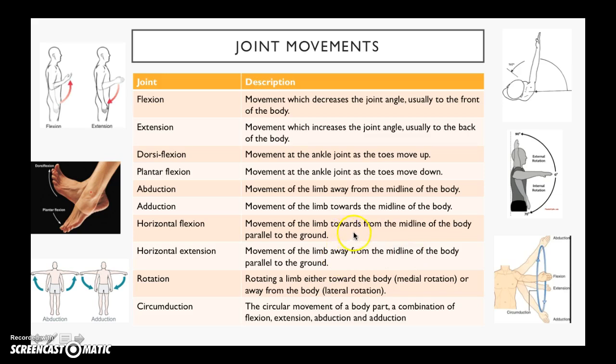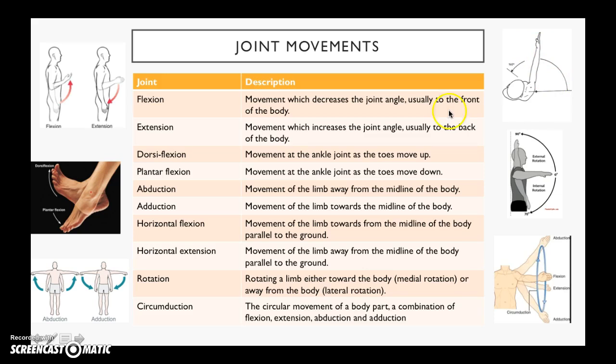So flexion, the angle decreases between bones. If that's a neutral position here, someone's arm is like this, or sorry, down there, if you go from there to there, you're decreasing the angle between the scapula here and the humerus there. You don't need to know these bones, but it just makes sense. If you're starting there, there's a massive angle between those bones, and then it starts to decrease here. So horizontal flexion could be used for a discus. It could be used for a bench press if you bent that elbow there because you're pushing out this way. Hopefully that will make sense to people. Horizontal extension just means you're coming back the other way. From the middle of the body, it's coming back towards your body. So it goes this way.